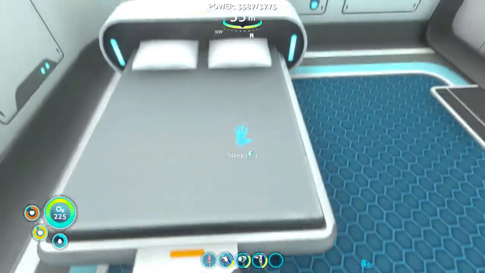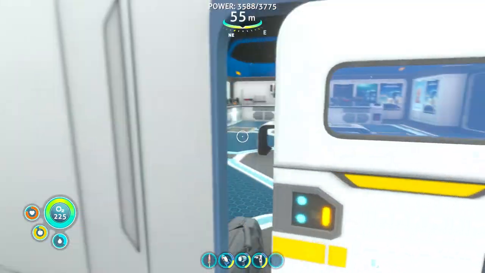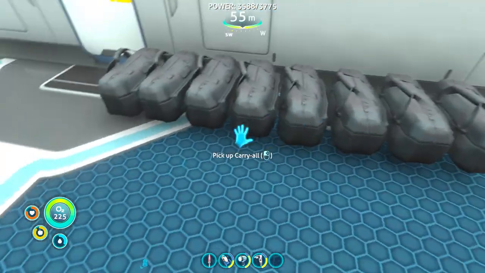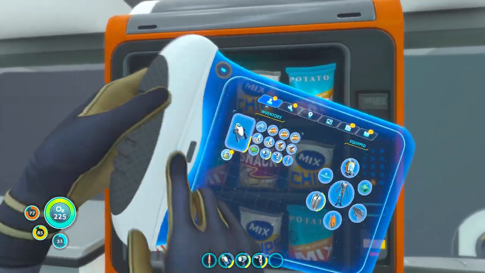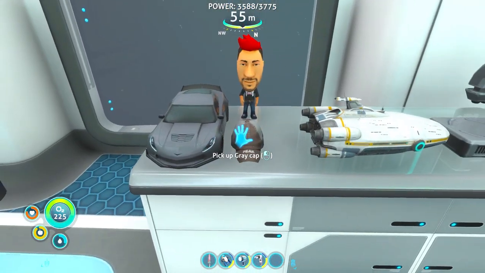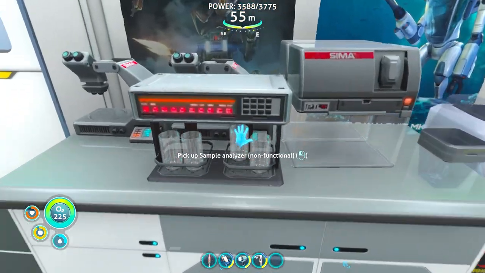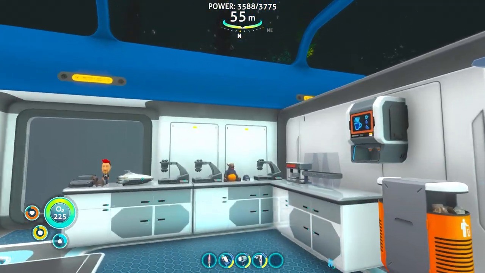And we got a little bedroom here with a bed, and that'd be the tools locker. Then we come out, and we got a little fish tank with all sorts of fishies. And we got our collection of carry-alls, because those are important. Got posters and our mixed chips, a little vending machine, and just all the little things we've collected as we've played along and found them. We'll get a coffee while we're here. A trash can and then some non-functional stuff. And then another, a biohazard trash can, which is quite nice.